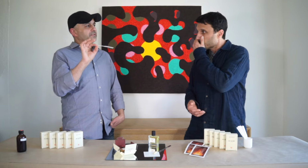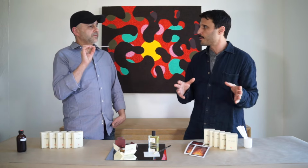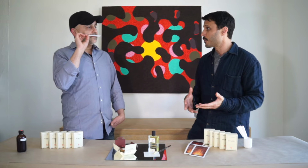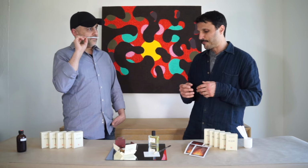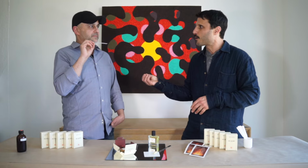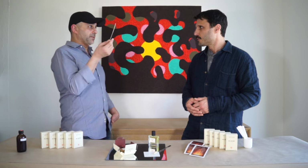Isn't iris usually associated with feminine fragrances? Iris is actually one of the materials that goes either masculine or feminine, depending on how it's used. It's a woody floral note. Perfumers will classify it as both woody and floral, which lets you interpret it one way or another. What's interesting is it's technically a flower, but what's actually distilled is the root. So it has a floral element, but you don't distill the flowers like you do with jasmine. It's more that there's almost a violet note in the roots. It's very earthy too, like we were discussing.